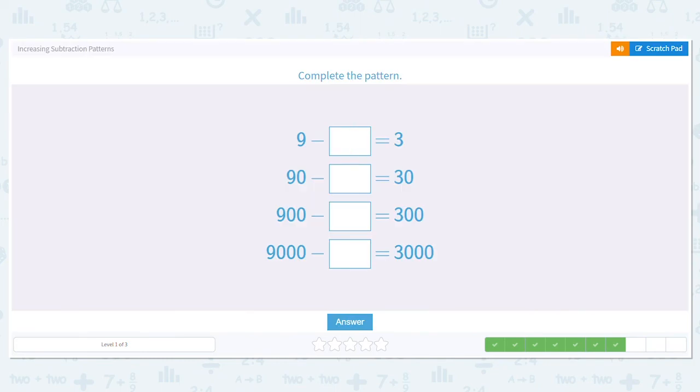Middle number missing again. Can I add to find the missing number? No. Can I subtract what I do have? Yes. So 9 minus 3 equals 6. So that means that 6 goes here. And what do we see? My basic fact is the same every time. 9 minus 3. So if we know that 6 works for the basic fact, what will be the next number of my pattern? 6, then 60, then 600, then 6,000.